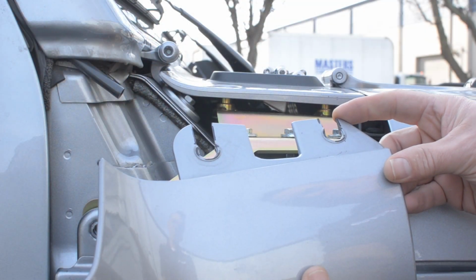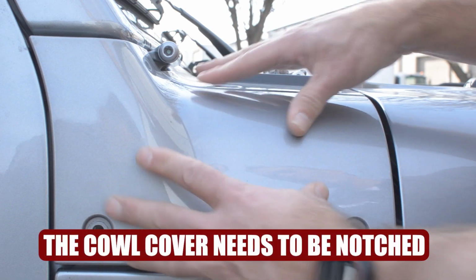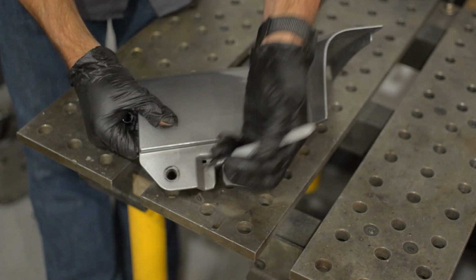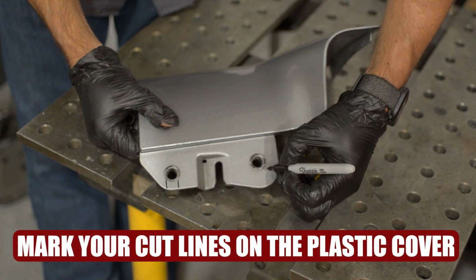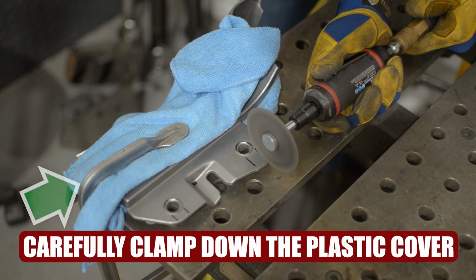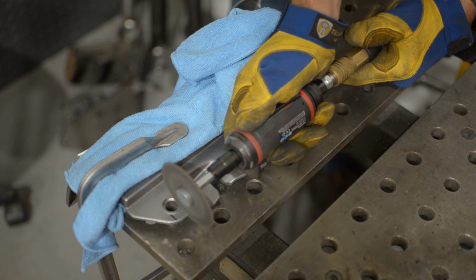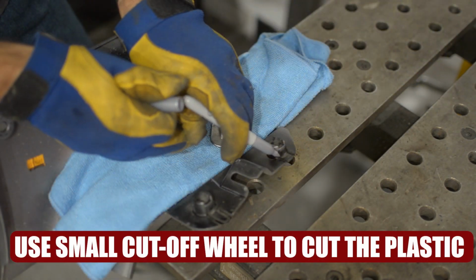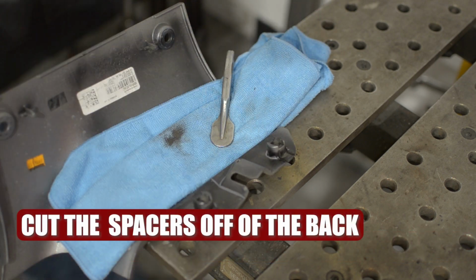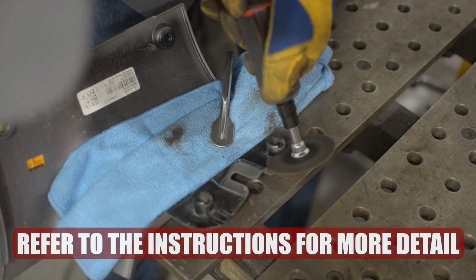Next, we're going to notch the plastic cowl cover so that it'll fit in place for later on. Mark your cut lines on the plastic cover. Clamp the cover down and use a cutoff wheel to cut your notches. Flip it over and cut off the small standoffs or spacers on the backside. There's more information on this in the written instructions.